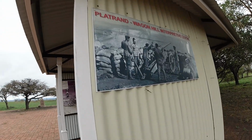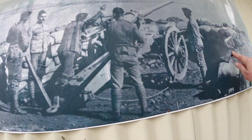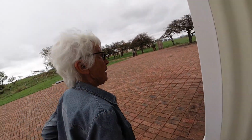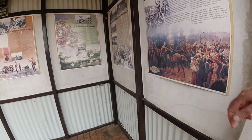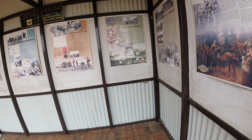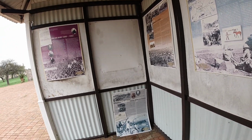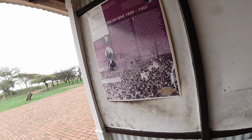Yeah, they had a little... We're going to go and look at the three, one, two, three there, but that's what that is, gun emplacement. Yeah, they used to have a nice little center here. Yeah, it's a bit of titivating. I think this was open during the centenary. Brilliant. A little info on the battle. Yeah. And this one needs to be fixed. Need to talk to the trust about it. Otherwise it'll end up in my bedroom at home. Okay. We'll look at that on the way back, will we?